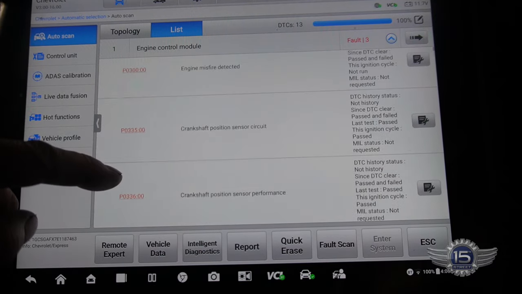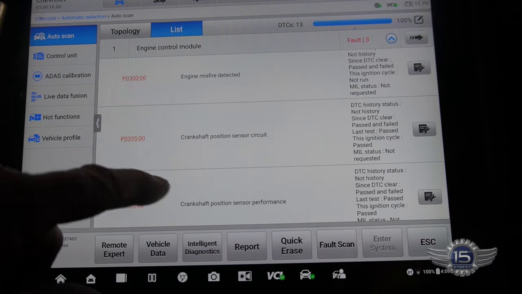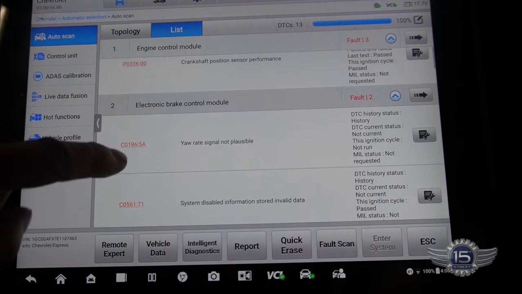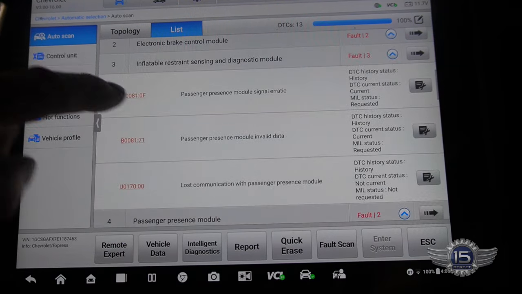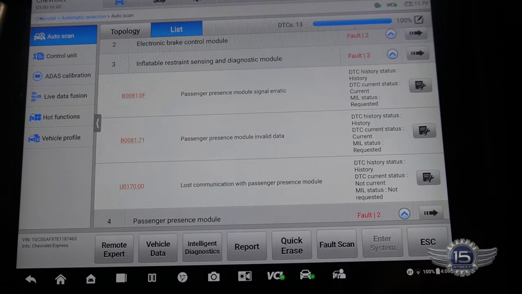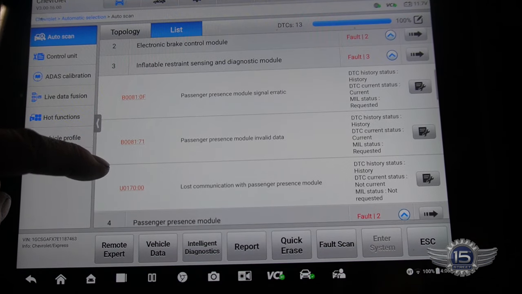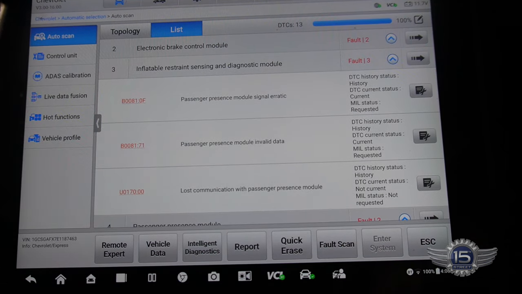So it's got some crankshaft issues here. I think we've already fixed that one, so we're not here for those. We are here for the inflatable restraint sensing diagnostic module airbag light, and we have 3 codes in there, all relating to the passenger presence module.